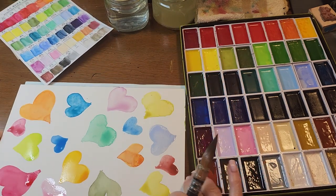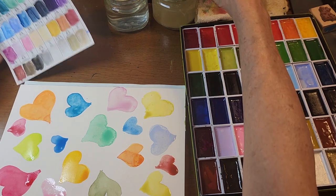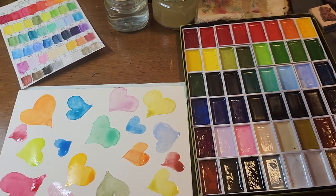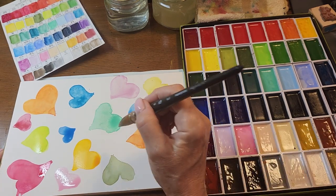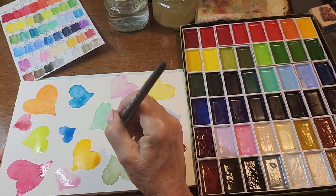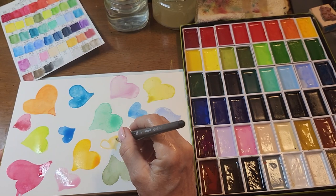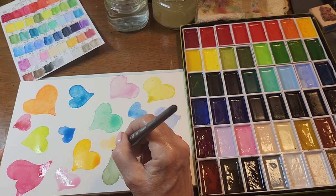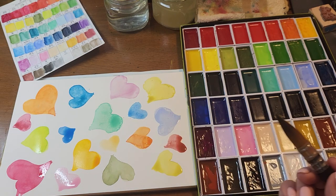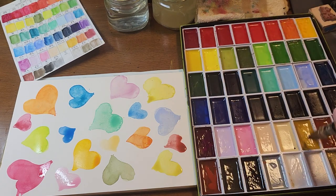Okay, I think I got a lot. I have this color up here, which is burnt sienna. So I'm going to get the burnt sienna, dab my brush off, and put in a little burnt sienna. You could do circles, you could do squares, any shape you want. I just happen to pick hearts today because I do love hearts.